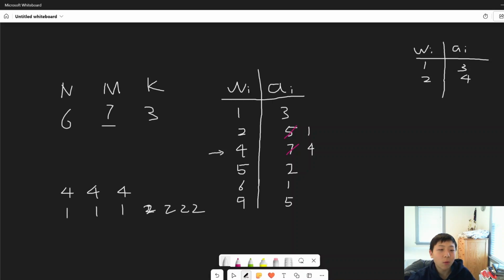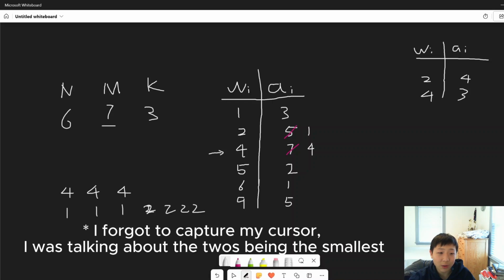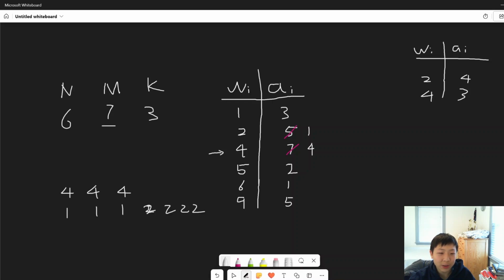But now our ones just turned into 4s. So all of our ones get turned into 4s. And you can see now, this is not the smallest anymore. Right now, we can't really stack much on here, but we can stack a lot of stuff on here because this one is smaller. So let's put that on top of this one. So right now, on top, we have 3 4s and 4 2s.